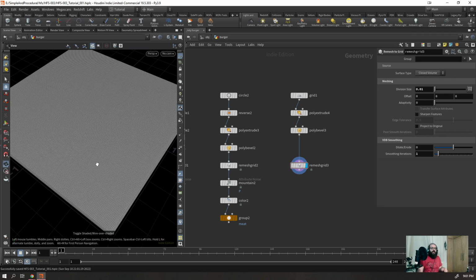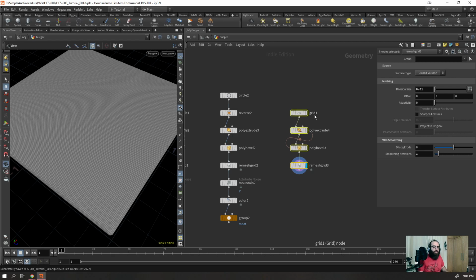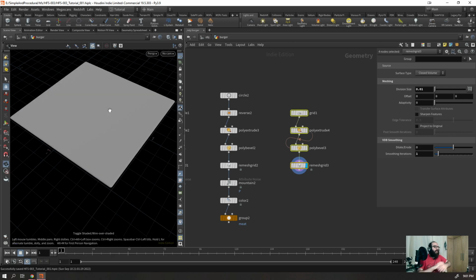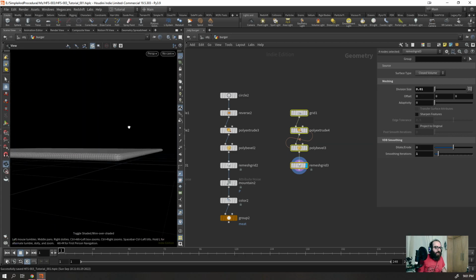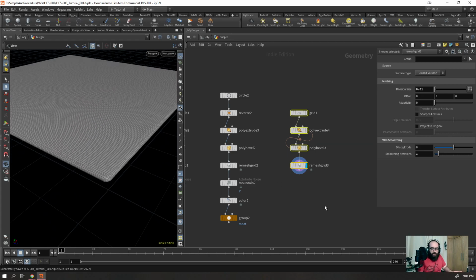But now I know later on I'm gonna use vellum. And this is something that you should know. Vellum prefers triangles when it's solving. Obviously, I'm gonna make everything into a triangle later on. But just this one, we could remesh it right now. Now we don't have to, and I'm not gonna do it in this case because we don't need it.